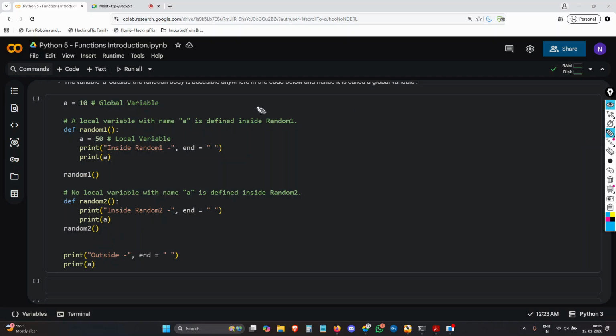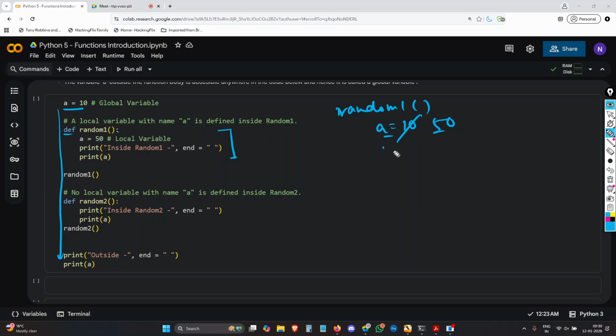Okay, let me just explain once. A is a global variable. That means as soon as it is initialized, it is true throughout this entire code block. Now I am defining a random function, random one. In random one, I have again overwritten 10 with 50, right? Now only for this random one, a has become 50.